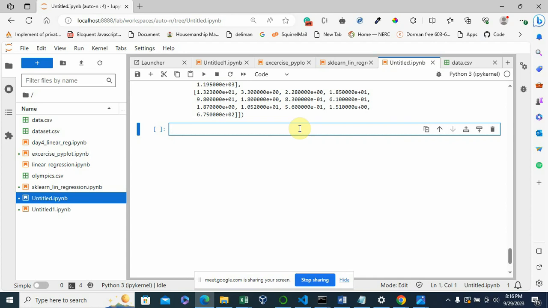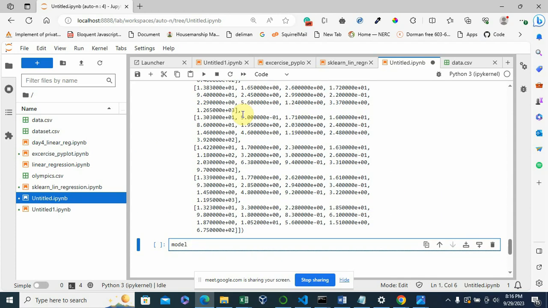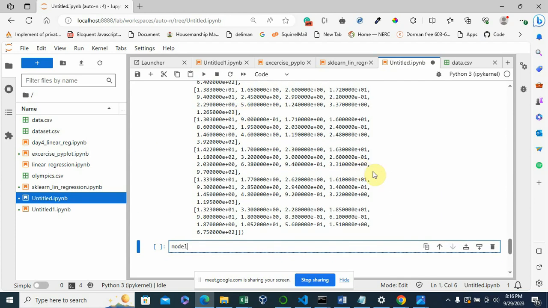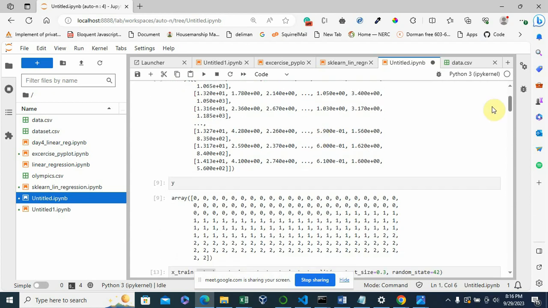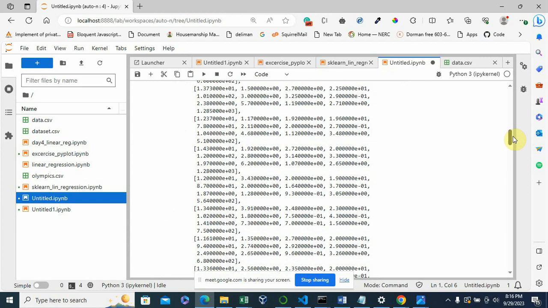So the next thing is just to call our model. Sir, my own X train and Y train are different. I hope it's not linear regression you are bringing in. Did you use train test size? I imported the logistic regression, sir.